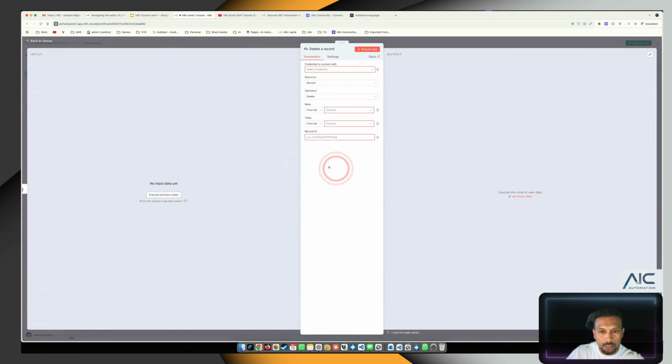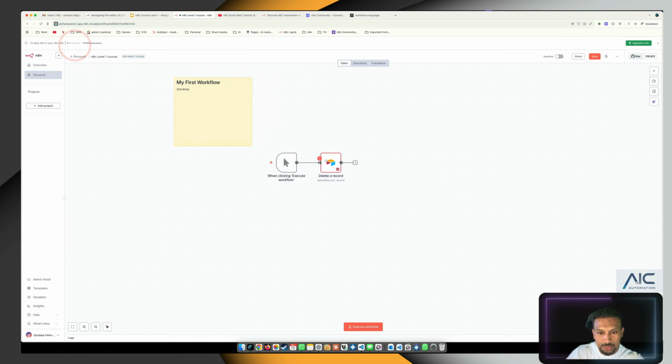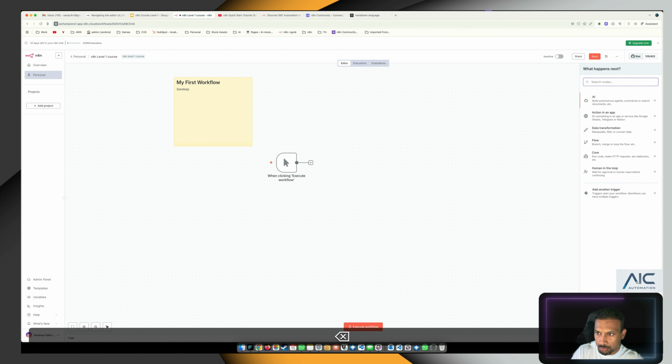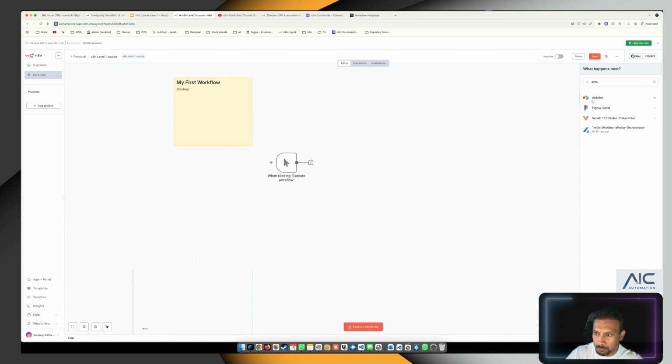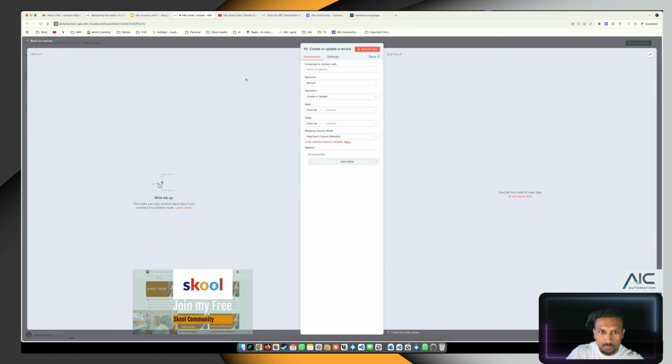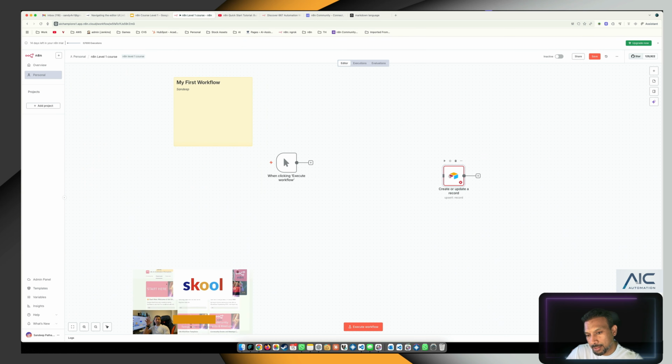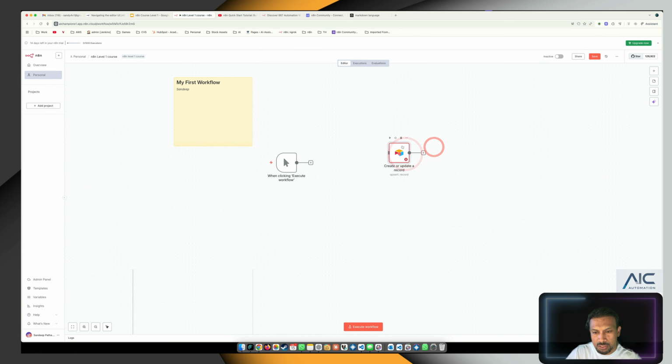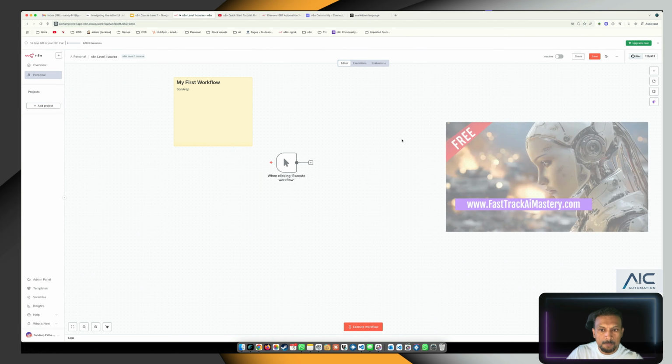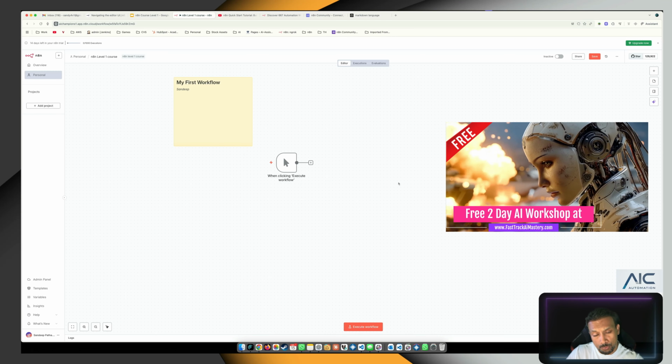It's not valid because we need to give it the credentials and everything. However, if I don't select this, and I'm just clicking this in Airtable, now this will not be connected. Those are the only two subtle differences, but it's the same node regardless. So that's how you find the nodes.